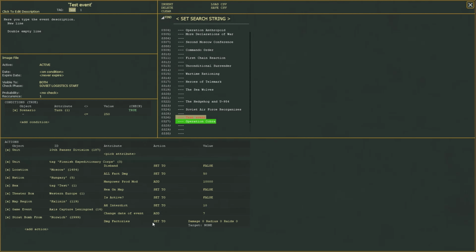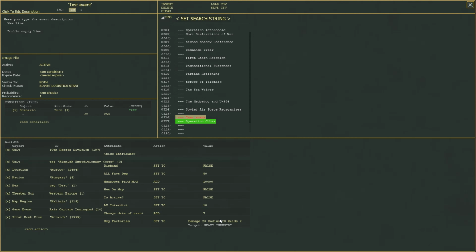And you can set here damage factories, and here you can set the damage, the radius, and how many raids you want in this specific location. Radius, I think we can set right to 10. Number of raids, just 2. And strategic bomb targets, let's say 5. Bomb damage, say 20. And yeah, in this case, this will attack the heavy industry. I still don't know where to find the list of targets.